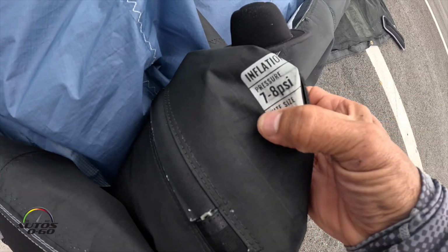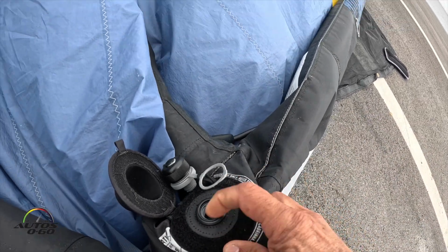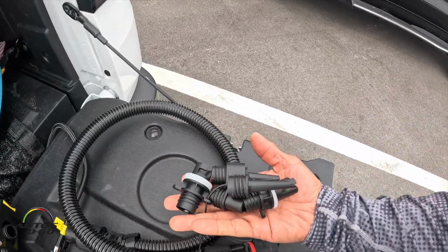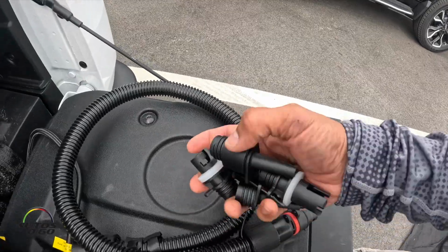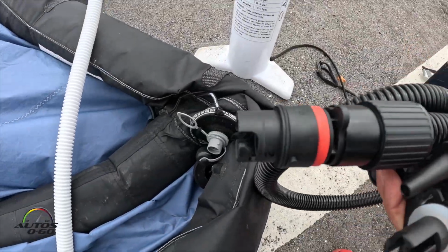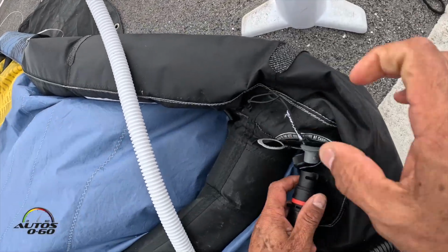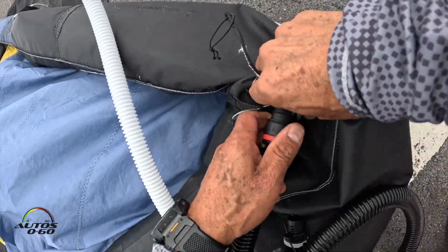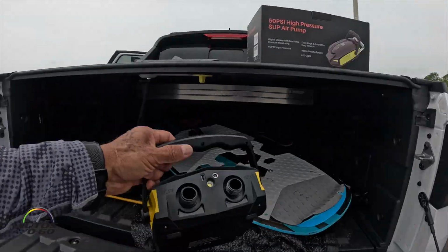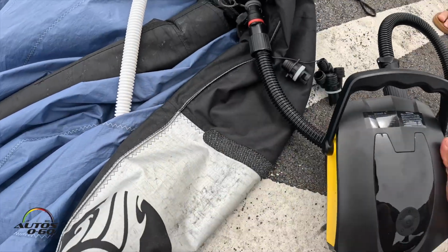Kite is labeled for 7 to 8 psi, and it has these attachments. So let's look for that. Let me look, which one is this? So we run into a little problem because none of these adapters fit this particular kite, but a friend of ours here got another one, so this one goes in here. There you go. Now we're gonna put the pump. It's the moment of truth.